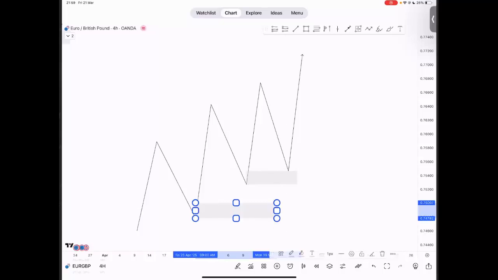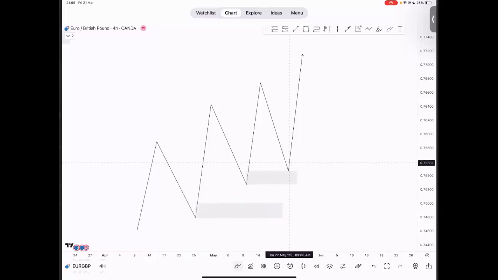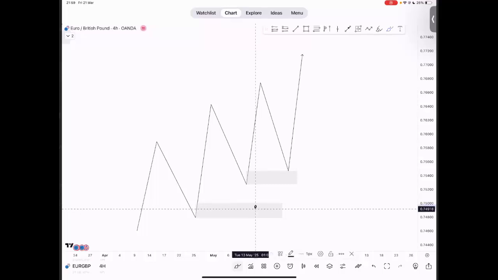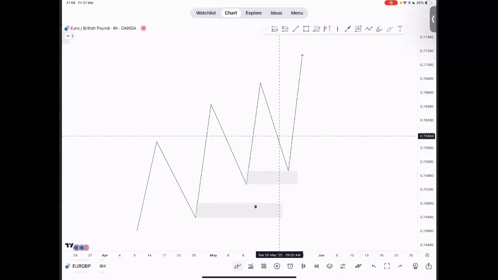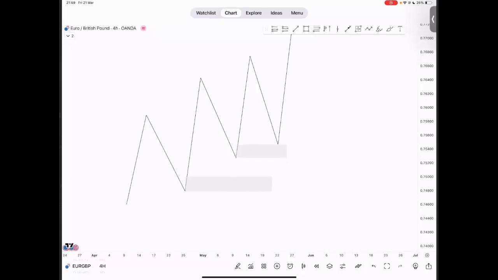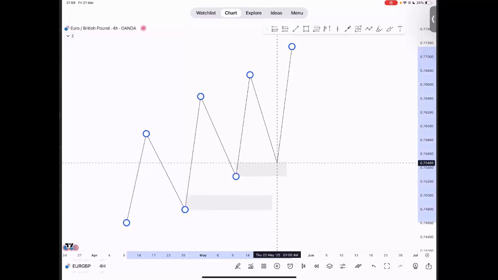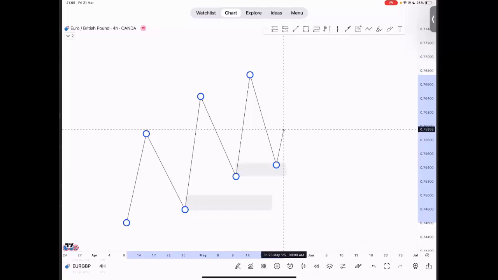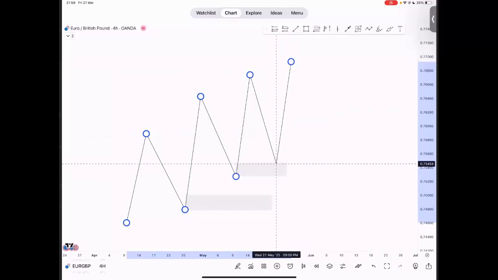If you look at this zone, price has not approached it yet. Price has not touched it yet. It's not like price came to it and then put in the next high. Price has not tapped on it yet. So an unmitigated zone is a zone that is still untouched by price, still unapproached by price, where price has not taken the orders resting on that zone. But if you look at this second one, you can see that price touched it before putting in the new high. This is now a mitigated area.